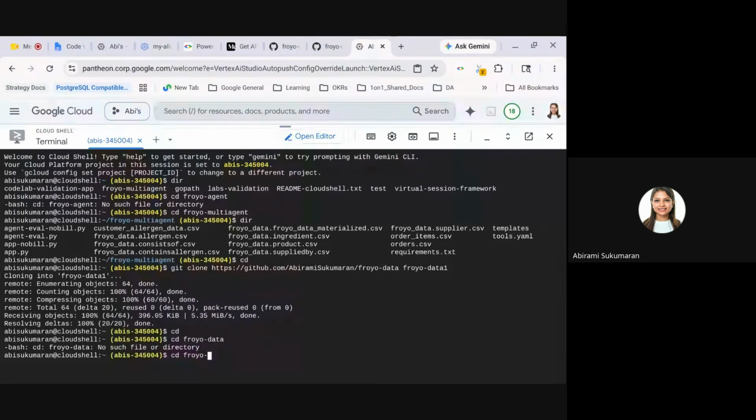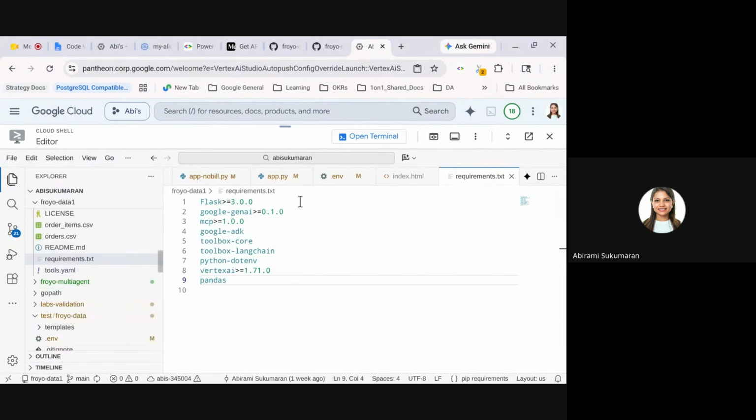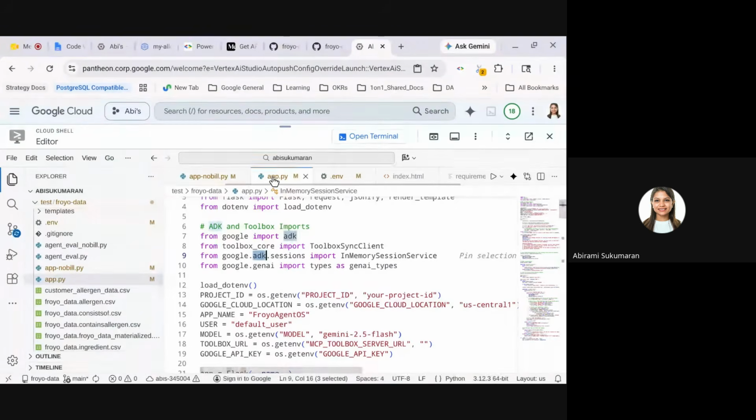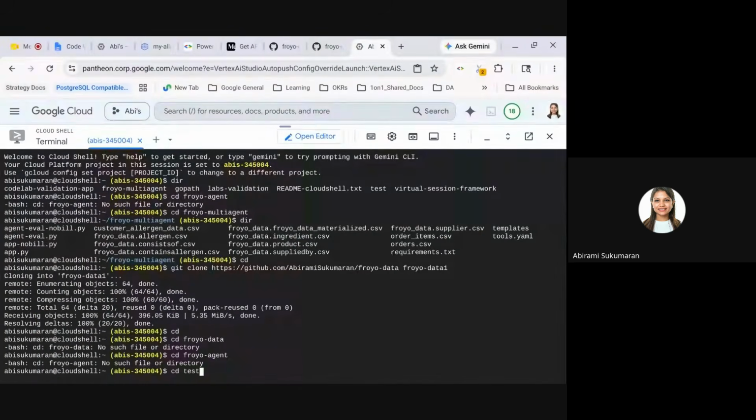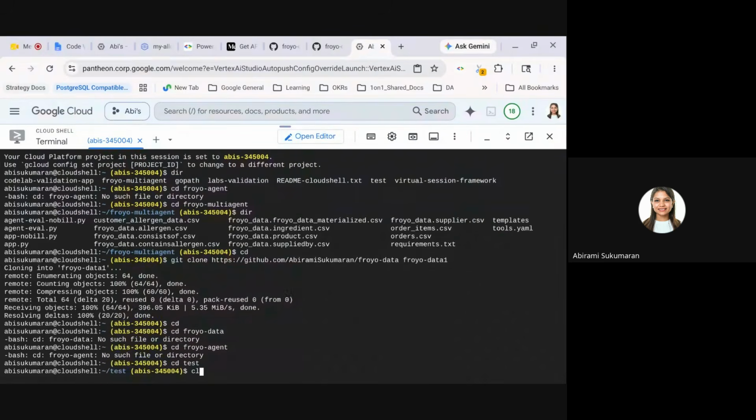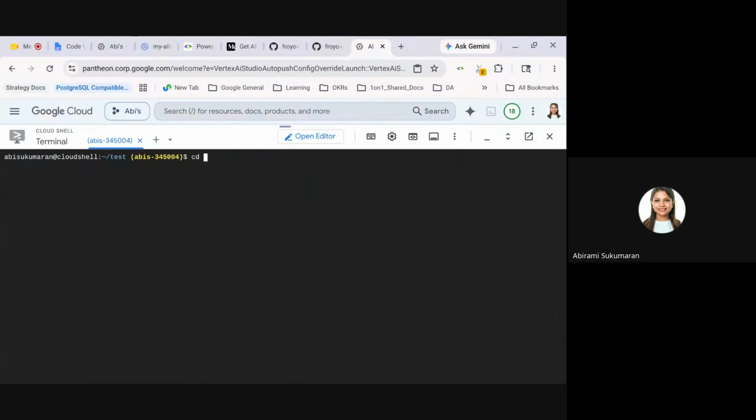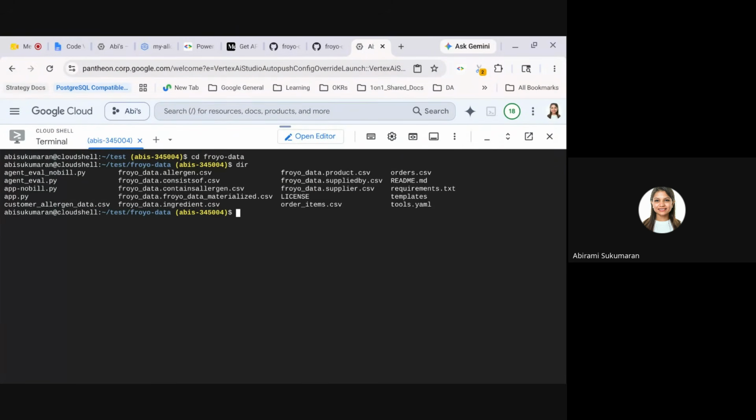I named it differently, so don't worry about me, but others should be able to. Then you would be able to see the entire project structure, as you can see in my screen.